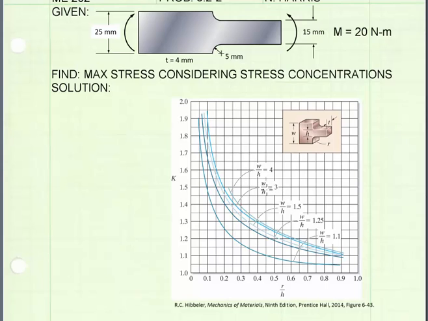First we need the ratio W over H. We can get that from this figure here and the geometry in the problem. As shown in this figure, W is the larger height dimension which is 25 mm in our case. H is the smaller height dimension which is 15 mm in our case. So the ratio W over H is equal to 1.67.